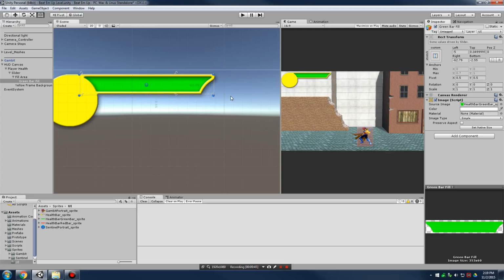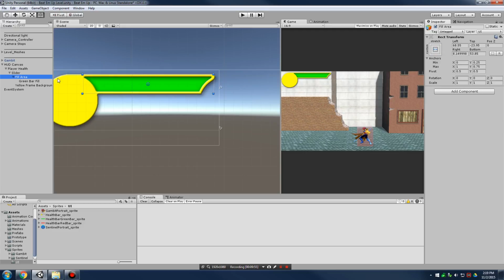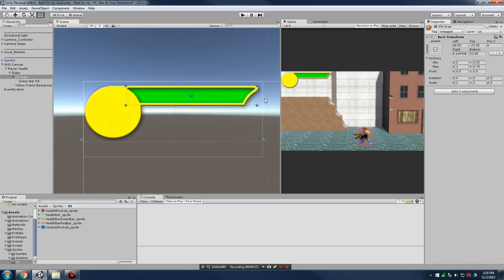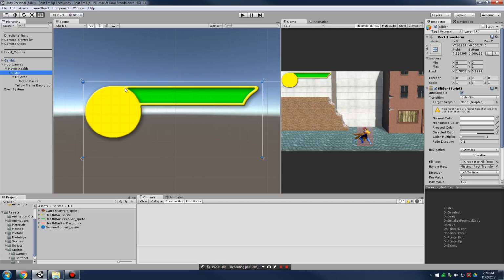Then I'm just going to grab it and, like so, put my anchor points, these little white arrows here. I'm just going to keep using my anchor points like I know how to. I'm going to make them anchor. Actually, I'm going to make everything anchor to my player health rectangle here.